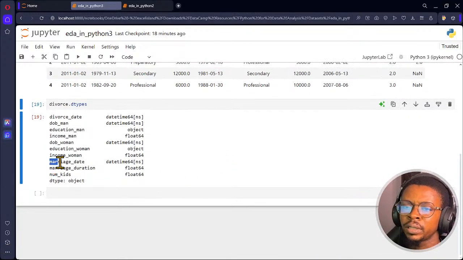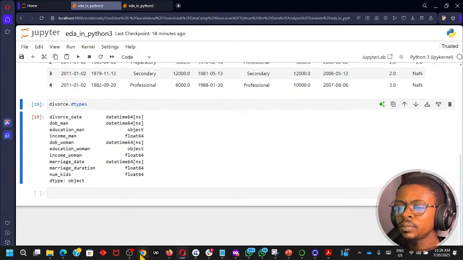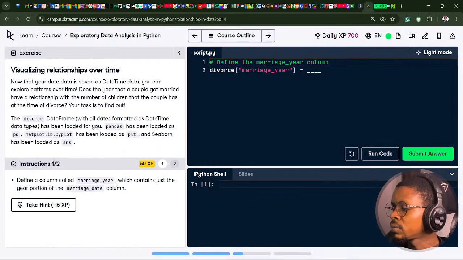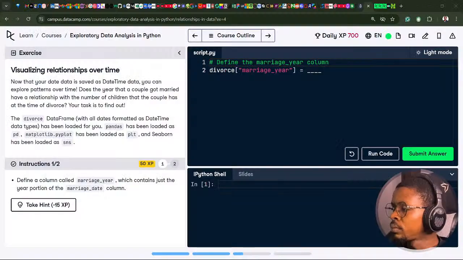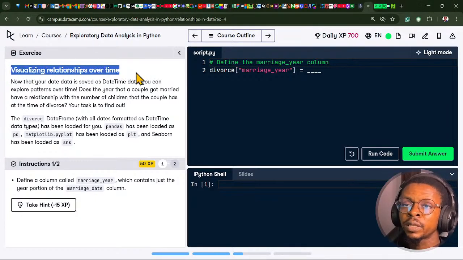Our married date is already a datetime here, so we don't need to do that again in this instance. Okay. Now let's visualize relationships over time.